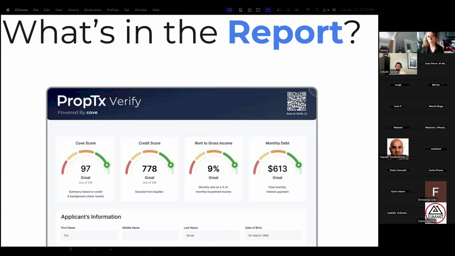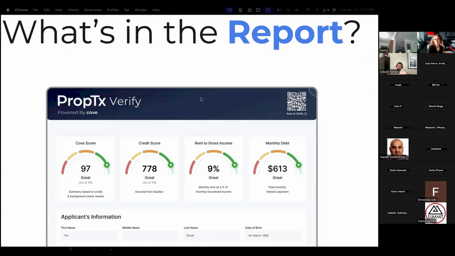We just had another question from John, saying, what is the scan to verify QR code in the top right corner used for? So this would be a situation if you downloaded the PDF form. The PDF form was the one that I sent inside of the chat. If you download it as a PDF, then you can share it with another landlord, and they can scan that verification code, the QR code, and actually pull up a digital version of the report itself. So now they'll be able to digitally see it.